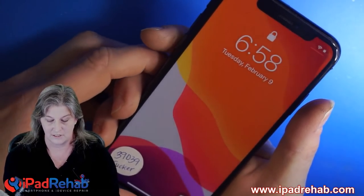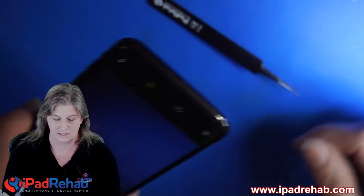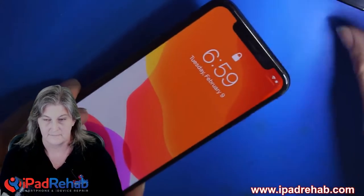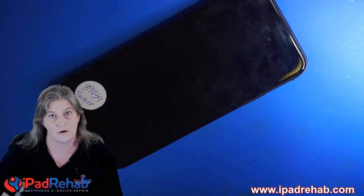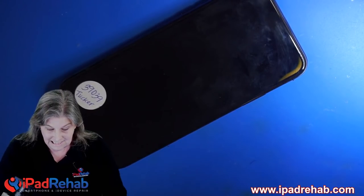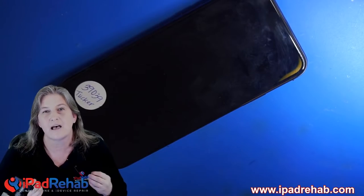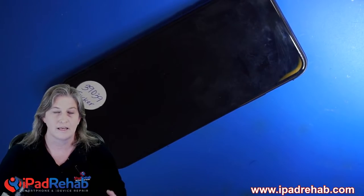And so that leaves James here with a choice. If we check on his camera — this is the camera that it came with, the broken camera — let's try to take a picture of the tweezers. This camera doesn't see the tweezers — it can't focus because it's blind in one eye. This camera doesn't work. So I cannot give James a functional rear camera and Face ID, even though I can replace the rear camera with a part that's an OEM Apple original part. The camera works, but Apple chooses to take away the unrelated function of Face ID when I do that, because I don't have the ability to tell the device to recognize the serial number of the new rear camera. And that's utterly crazy.